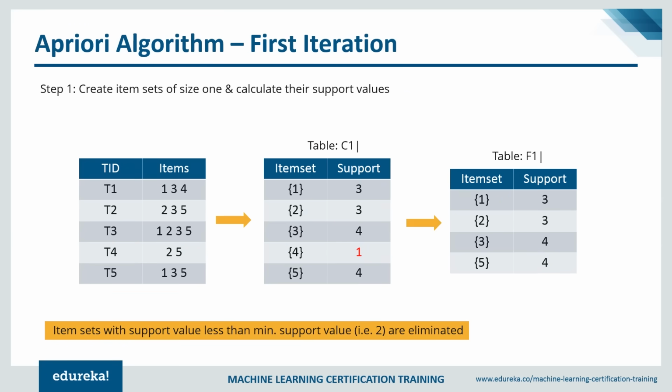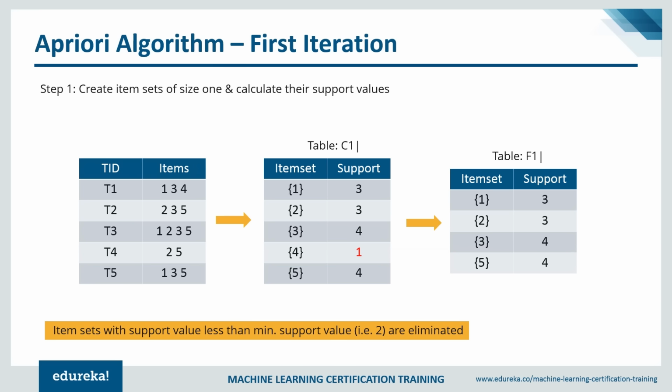Now, another important thing about support, which I forgot to mention, is that when talking about association rule mining, there is a minimum support count that we need to set. The first step is to build a list of itemsets of size 1 using this transaction dataset and use the minimum support count too. Now, let's see how we do that. If we create the table C1, if you have a close look at the table C1, we have the itemset 1, which has a support of 3 because it appears in transactions 1, 3, and 5.